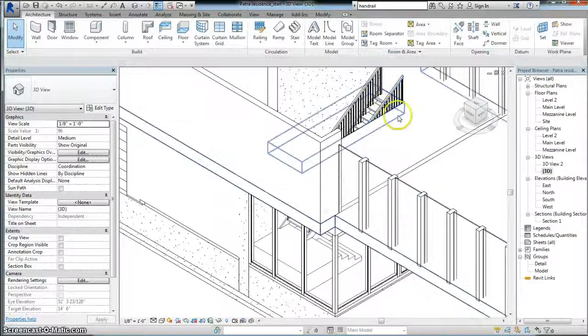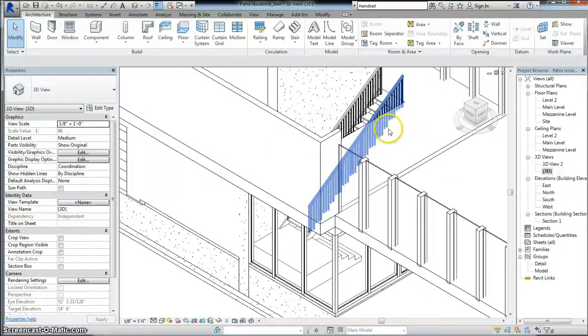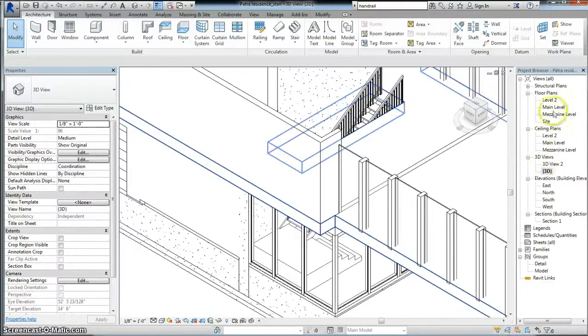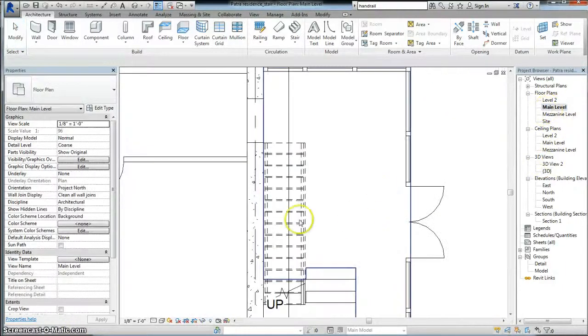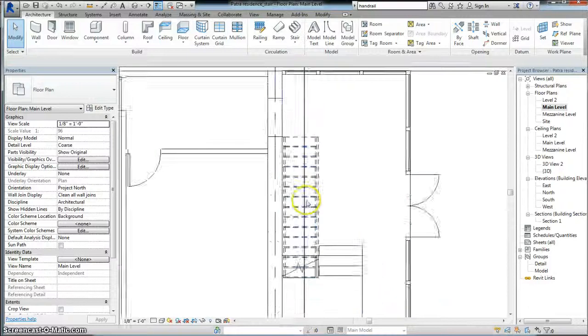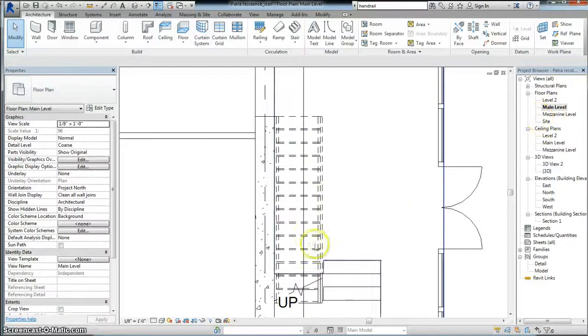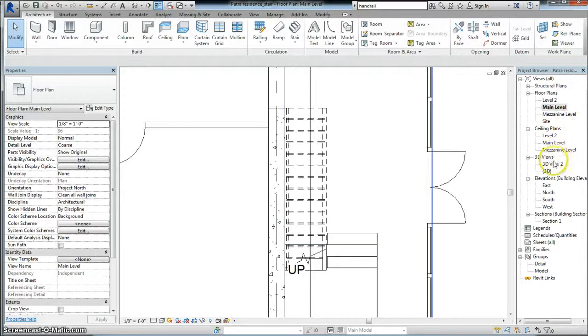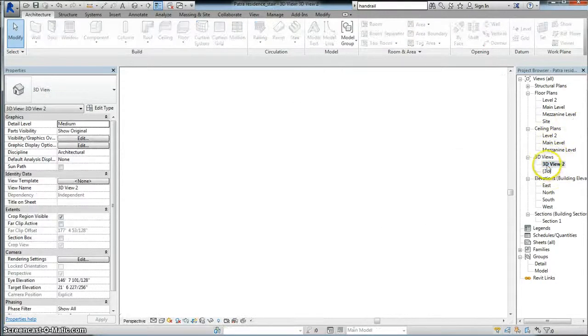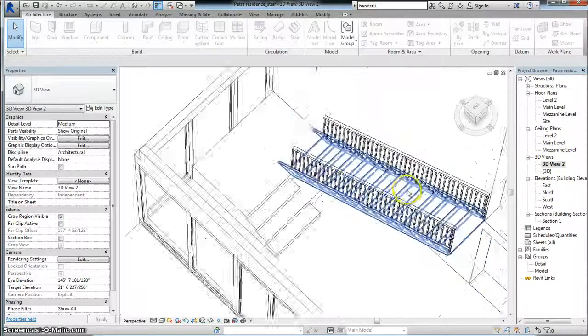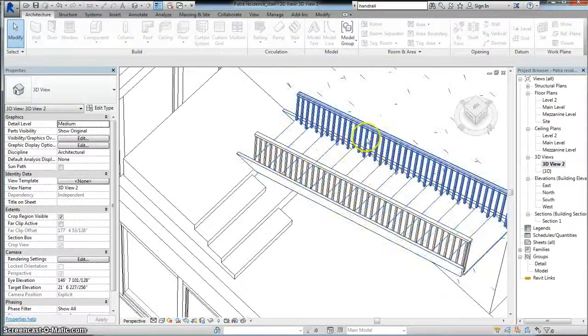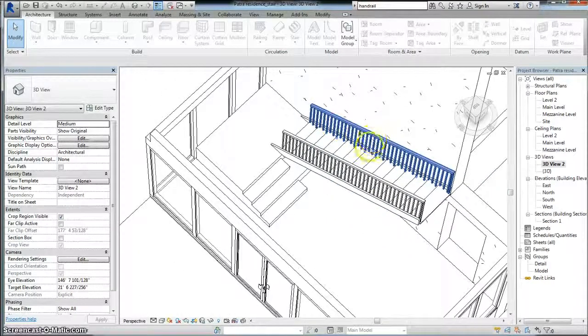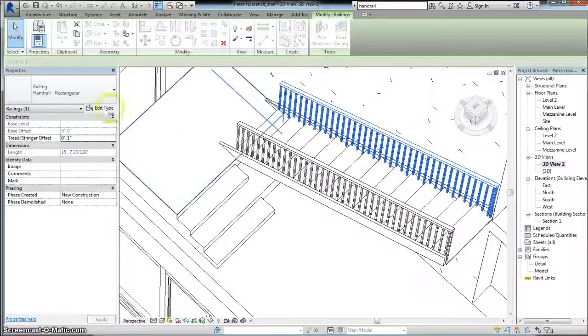Now the guard handrails are also going to be in here, so we're going to do some modifications of those, and we'll do that here in a second. Okay, so let's go back to the plan. Take a look at this. Let's go back here to 3D. So this one is going to be up against the concrete wall, so we want to turn that into just a handrail. So let's click on that.